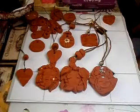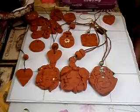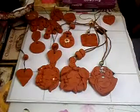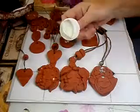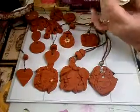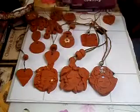So I started off with simple little ones. I did leaves and that, and some of the leaves I used a mould. You put your clay in, you can just press it out. I think it's a cake mould, this one.